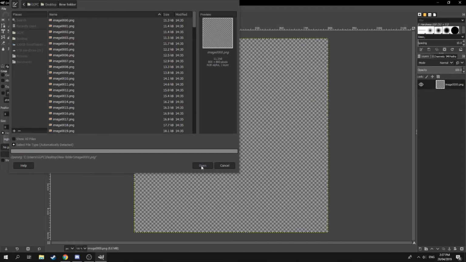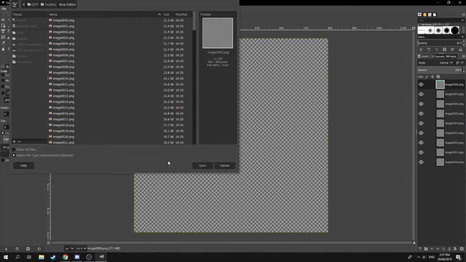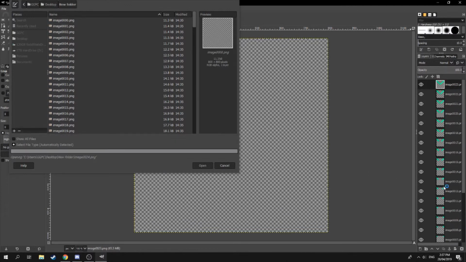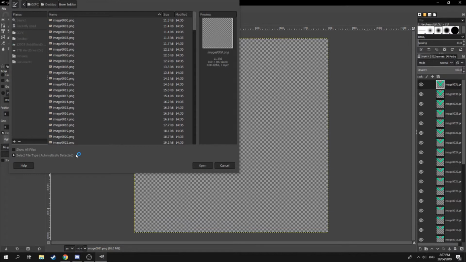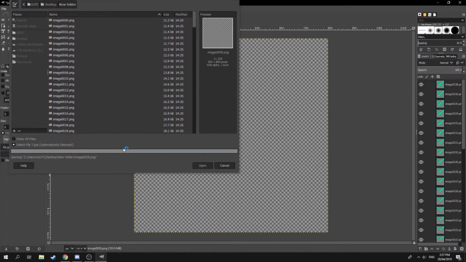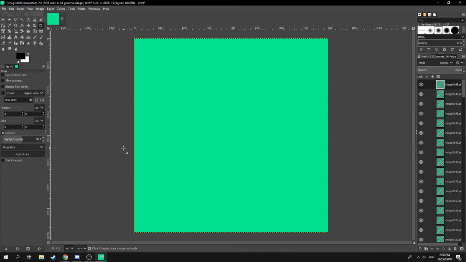Then we'll open it, and now you can painfully sit here and enjoy as your many individual frames are loaded in one by one, and you can see on the right, they're all just stacking up as layers. And now that we have completed all of the files being loaded into GIMP, we can see we've just got this big block of green for mine. The reason for that is that all of these individual X's, as it spins, have filled it in, leaving no gaps when you put all the layers together. But that's not something to worry about as long as you export it correctly.